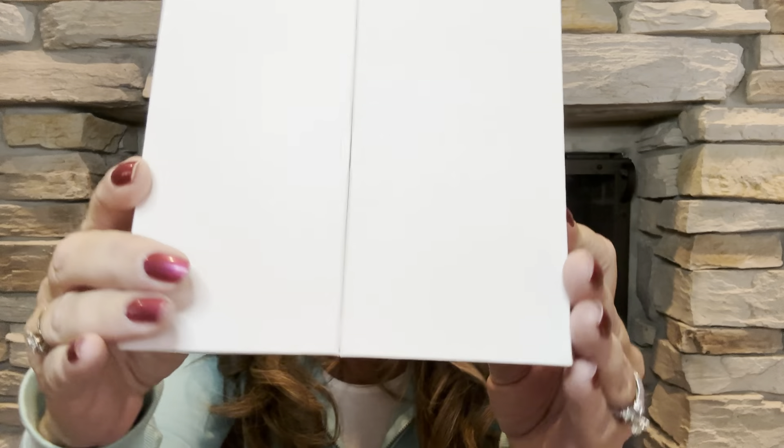I do believe this box actually also came in black. Now if you do order any boxes from them, they have a huge array of different colors and styles. You can get your business name put on the box itself. You can do foils, rays, embossing — you name it, they can do it for you.